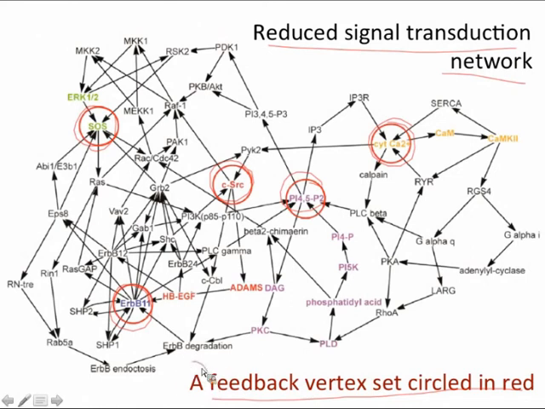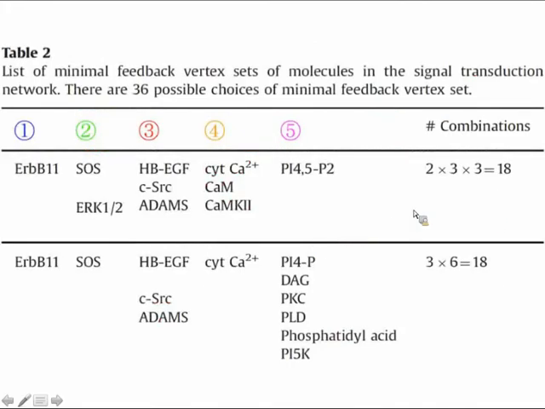That's why I used "a" instead of "the." I'm constantly correcting these where I change a's to the's or the's to a's. This is non-unique, so I need to say a feedback network. I could have actually chosen, instead of this one, maybe this or that instead of this one right here. And there's actually 36 different choices I could choose.